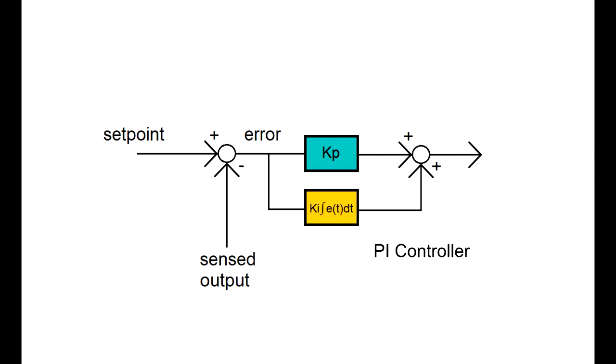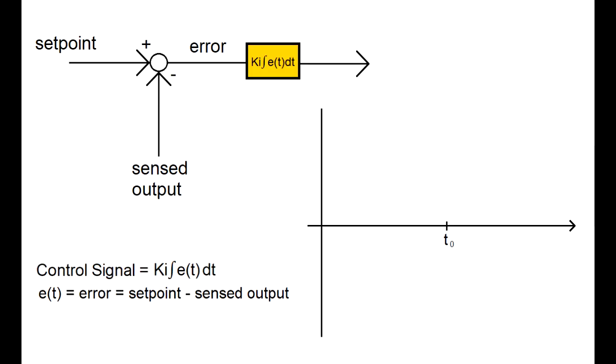But before seeing how this controller mediates the flaw of the proportional controller, let's see how the integral term responds to a step change in the set point. So let's say we suddenly step up our desired set point and thus cause a positive step change in the error. Now, since the integral term's job is to integrate this error signal over time, we're essentially taking the area under the curve of the signal. So in the case of a steady state error, the integral of this is a linear rise or slope.